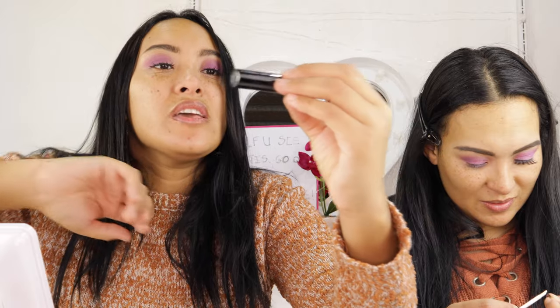Oh, that looks pretty. What do you guys think so far? Okay, so now I'm gonna go in with our mascara. It is our favorite mascara right now by Benefit Cosmetics. It is called Bad Girl Bang, and we're gonna apply this on the top and the bottom.